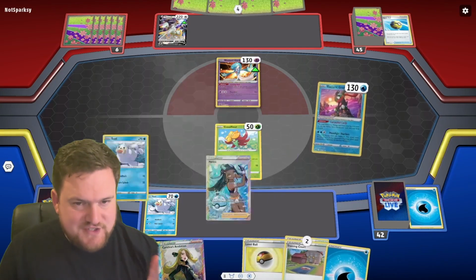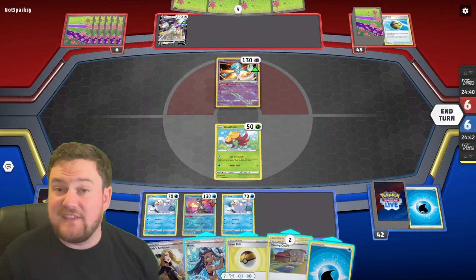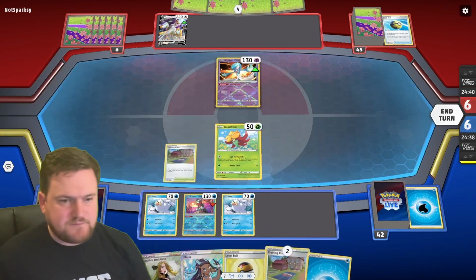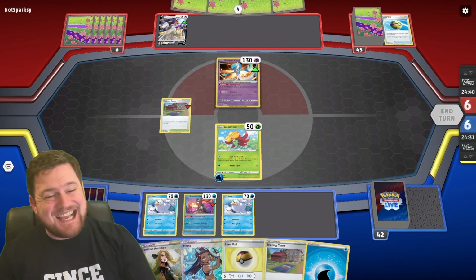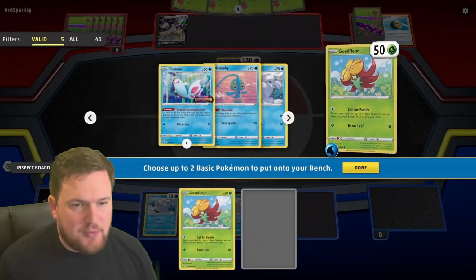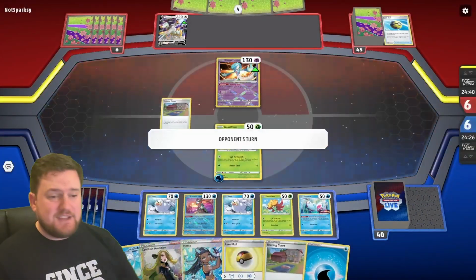Our hand is not ideal, and we are going second, but we will be able to do something, right? We'll be able to do something that not many people really think about when they're considering the fact that this deck plays Eldegoss. We have Gossifleur, which is probably one of the best setup attacks in the game. We can attach to Gossifleur and then use Call for Family to search for up to 3 Pokemon to put on our bench. And this is a very imposing turn 1.